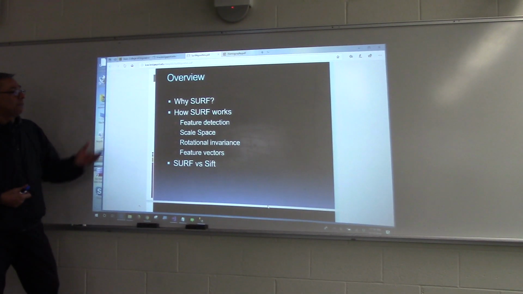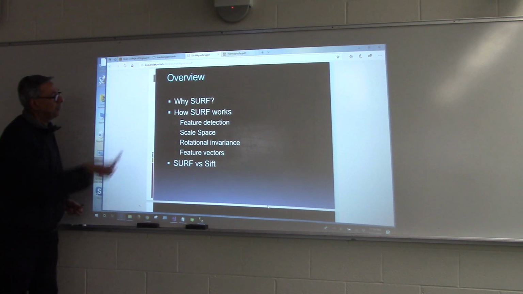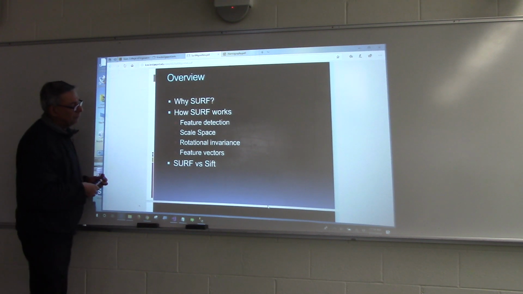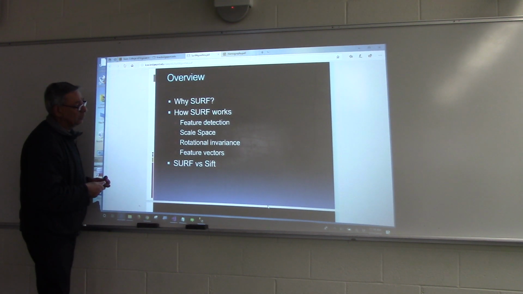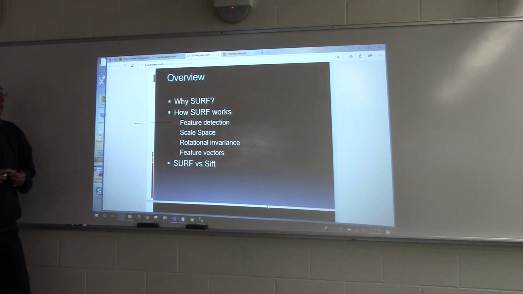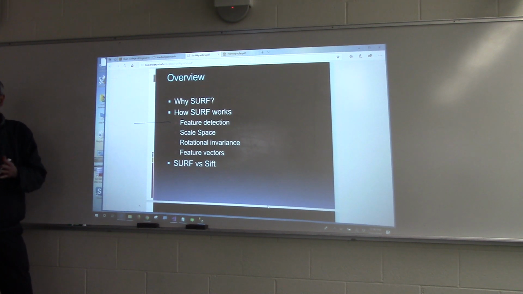SURF is the faster version of the very famous SIFT algorithm. In the beginning it was not patented, then they patented it. Anyway, there are 4 steps to it, as we discussed on the board. Feature detection. Can you guess what technique we will use for detecting potential important points on an image? Laplacian of Gaussian. Scale space. Basically create Gaussian blur and eliminate those features which don't show up at different scales.